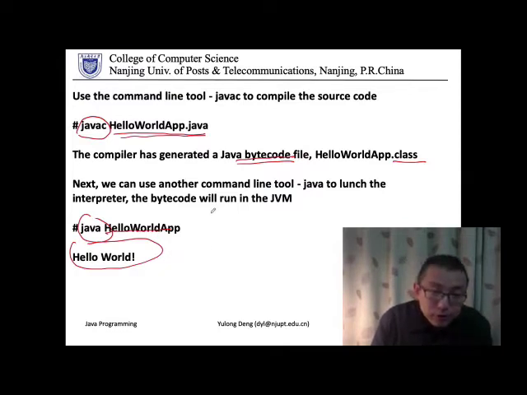Here are the steps to create your first Hello World code. The first step, use an editor to create the Java source code. The next step, use a compiler to compile the source code to bytecode. Now you get the bytecode, and the final step, you use a JVM launcher to launch your JVM to run your code. So we have 3 steps. You can do it in the command line, but you can also do it in the IDE, the development environment. It's easier than the command line. Well, I will give you some real examples of how to do these things in the following videos.